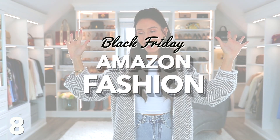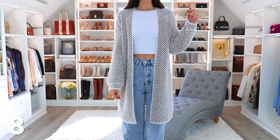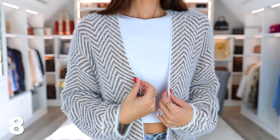Next, I'm going to move on to Amazon because many of you know I love shopping there and they have some of the best deals this entire weekend. Starting with fashion — if you've been wondering what cardigan I am wearing, it is from Amazon. I am obsessed with this cardigan. It's so soft and fuzzy and I love the subtle chevron pattern. It's a beautiful neutral color, kind of longer and very comfy. Highly recommend.